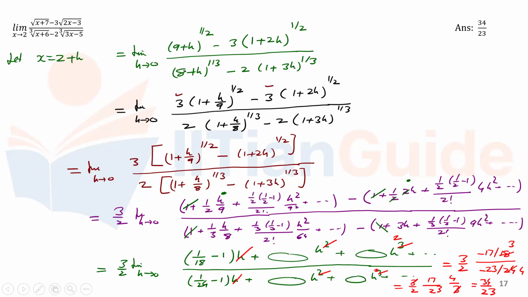Yes, sir. हाँ, एक चीज बता देता हूँ, कभी भी पूरा एक्सपेंशन नहीं लिखा जाता है, पेयर कर दिया जाता है. Always make pairs. h वाले टर्म्स कलेक्ट कर लीजिए, h स्क्वायर वाले टर्म कलेक्ट कर लीजिए. It's a very lengthy question. I have not written the coefficients because I know they will become 0. उसको करने की जरूरत नहीं है, just leave it.